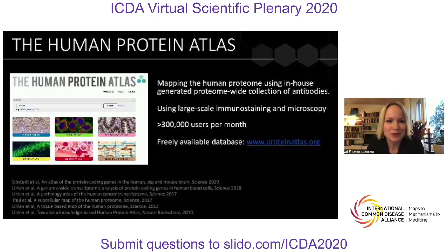As Unnur said, I'm one of the co-directors of the Human Protein Atlas project, and today I will mainly focus on the subcellular mapping, but of course it is a great resource with single cell resolved data with protein expression for the entire human body. So I hope that we can find good ways to leverage this rich resource also for ICDA, and would love to be involved in discussions about that. But what I do want to point out is that we use our protein-wide resource of antibodies to target and visualize proteins, basically.